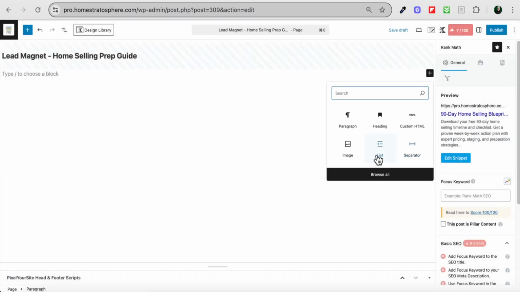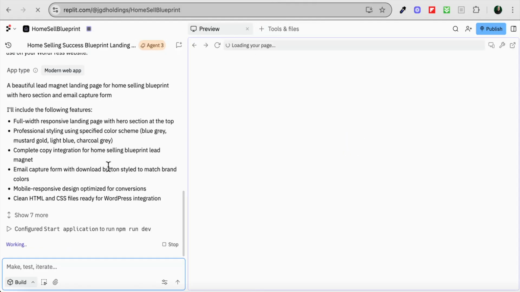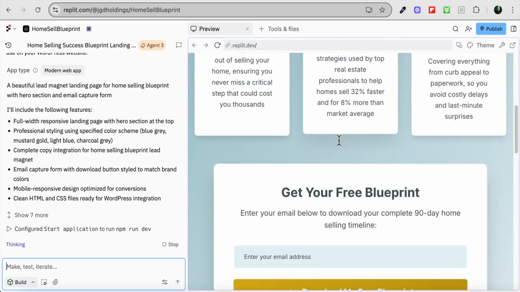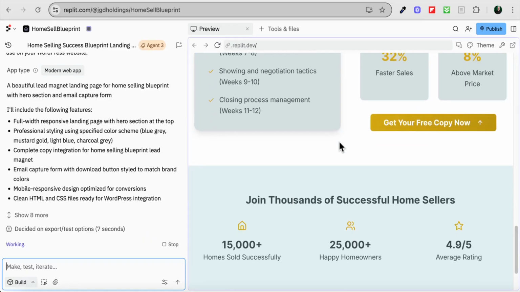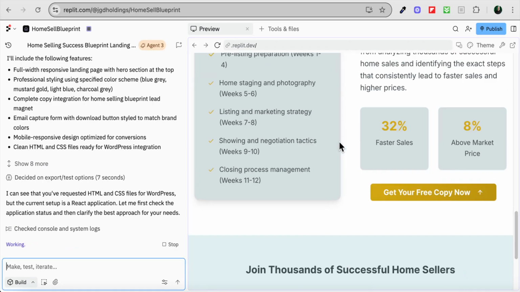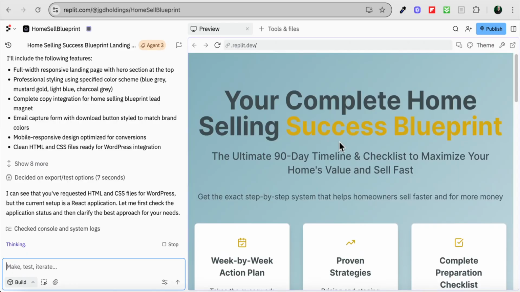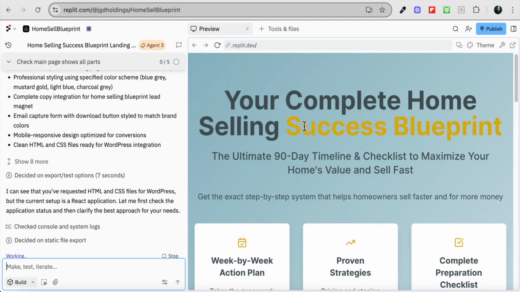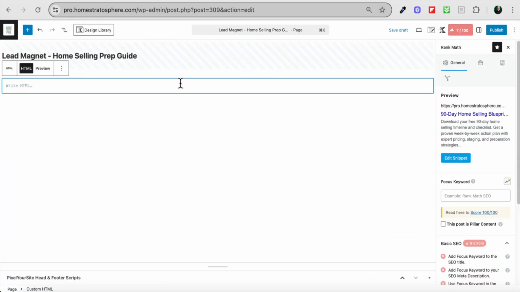I'm just going to use what's called a custom HTML block. This is where all the Replit code goes, you don't see the code yet, it's working on it. There we go. All right, you get to even get a preview. I'm digging it. I'm digging this a lot, actually. That will work. Wow, okay, it kind of did it straight out of the gates first time. That's pretty rare. This is workable right here. Okay, so our page is set up.